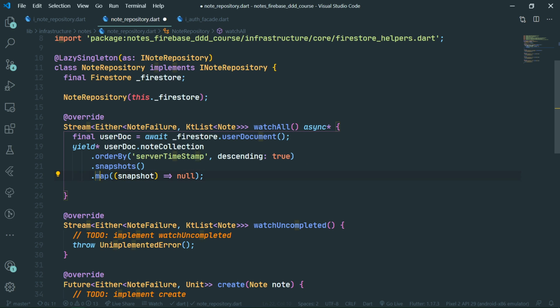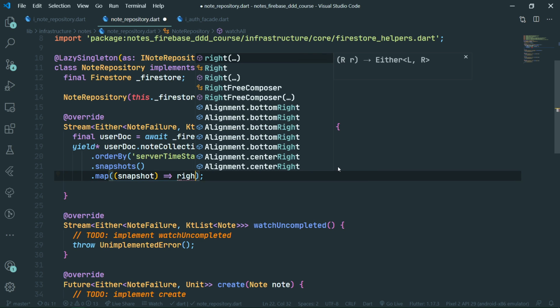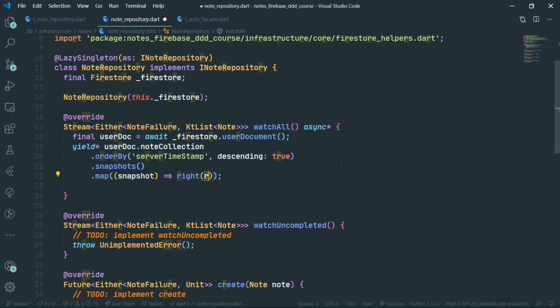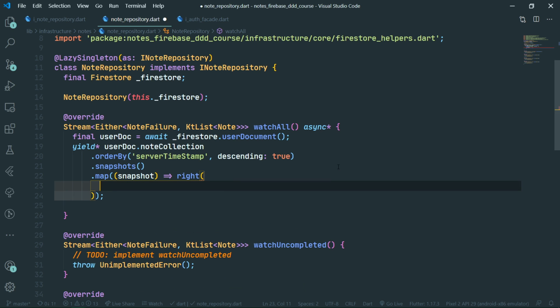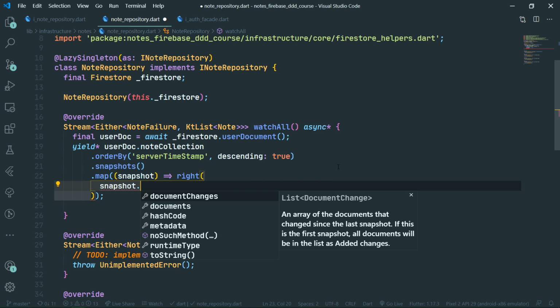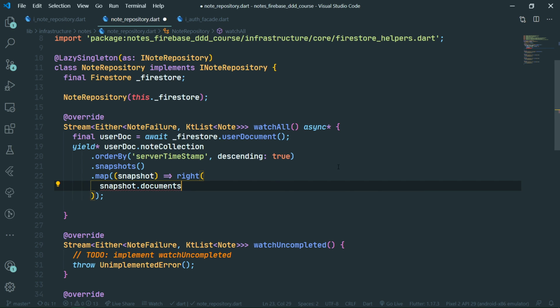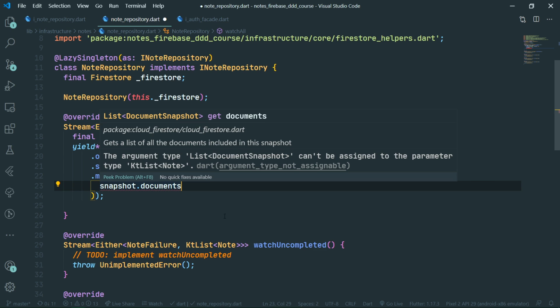And because this map function always receives only the correct data, we can always return the right side of either from here. So right, which is going to contain the snapshot dot documents, which is a list of document snapshots.